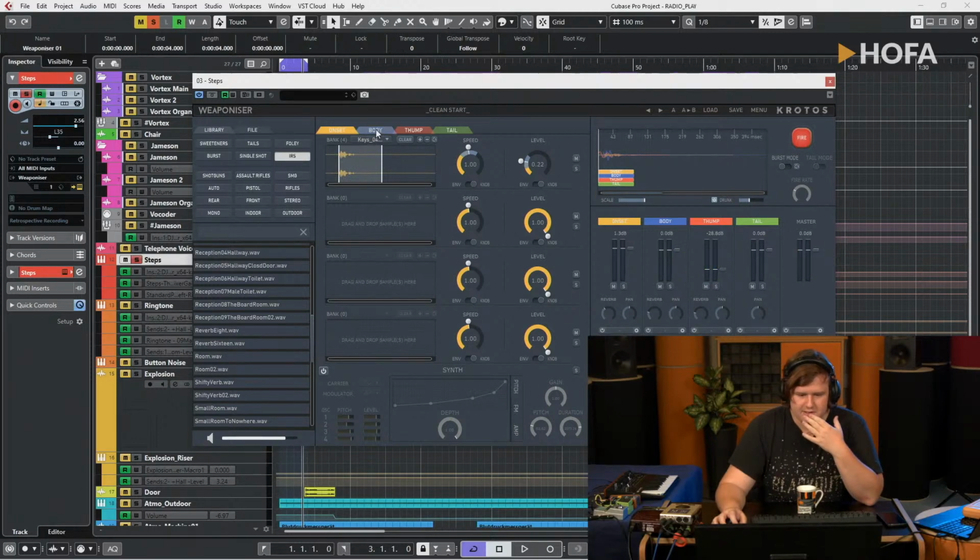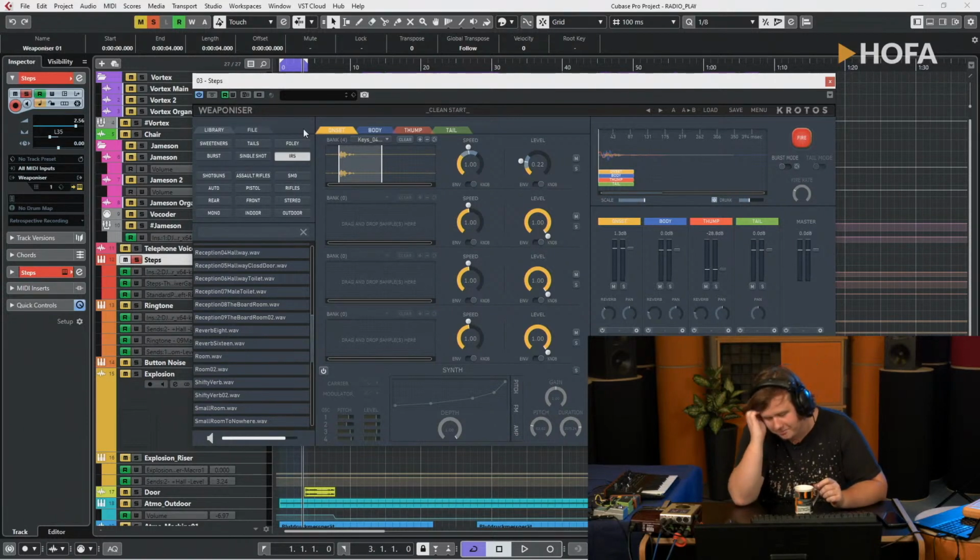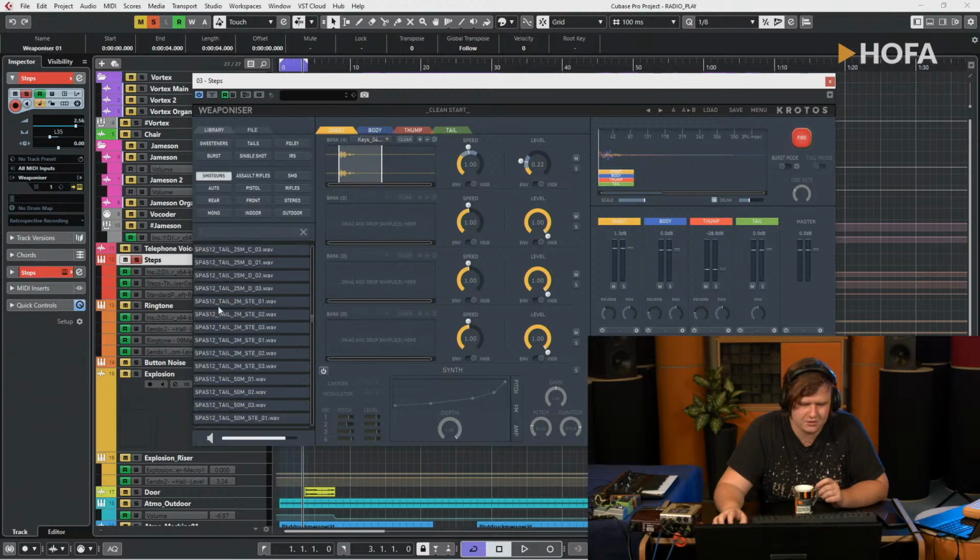And what it actually does, it's called Weaponizer, and it's made to actually imitate the sound of guns. And it comes with a gigantic, is it gigantic? I don't know. It comes with several firearms that are in there. So you can go, okay, I want a shotgun sample, and pick a shotgun sample.